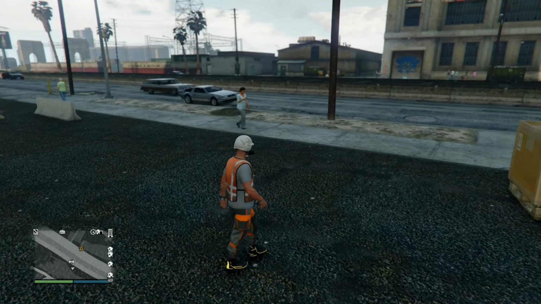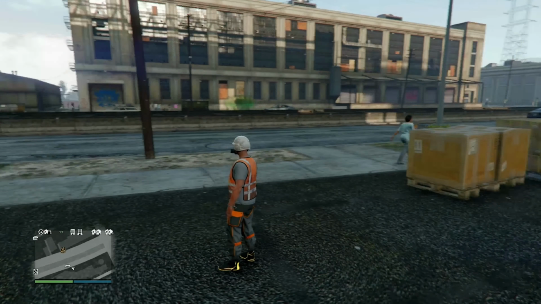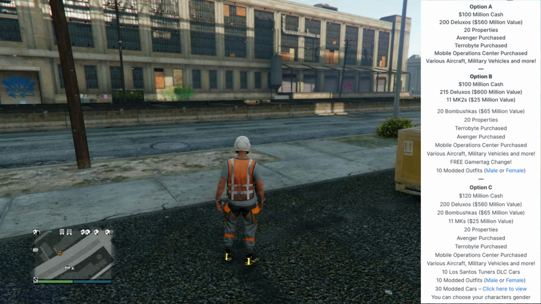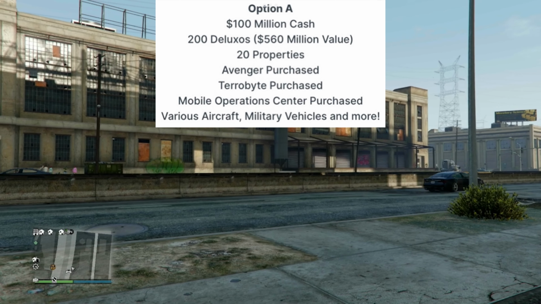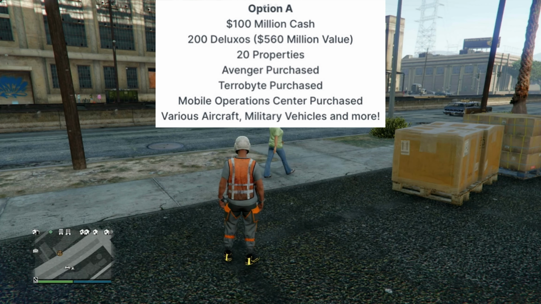Anyway, let's go explore this account. Basically, on this website, there were three different options. I got option A, which is 100 million cash, 200 Deluxos, 20 properties, Avenger Terrorbyte Mobile Operations Center purchase, various aircraft, military vehicles, and more.